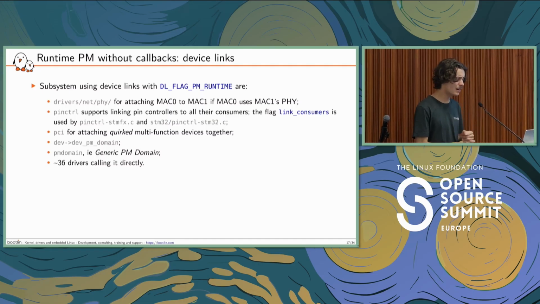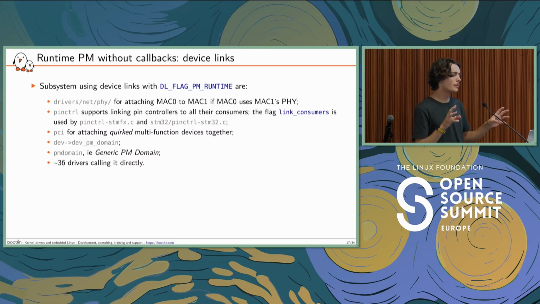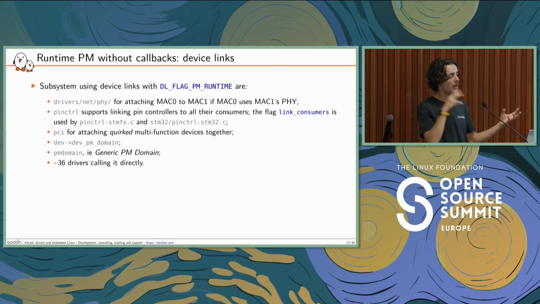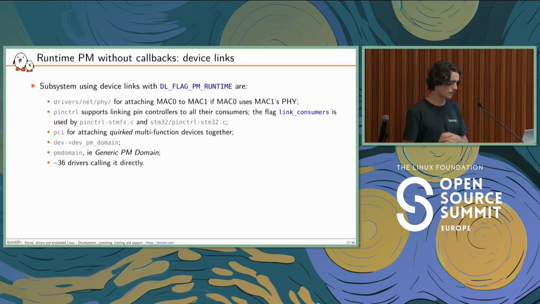You have PCI, they have an issue where you sometimes have multiple devices, so those are separate struct devices that live on the same PCI bus, but actually you end up noticing that if one of those devices is not enabled, the other one is not active either. So here your parent hierarchy is not saving you because the two devices are not parent one to another. So for that, you add a link between the device that is quirked and the device B that needs to be active. So that's done for a few GPUs. Of course, those are complex devices.